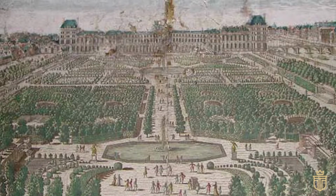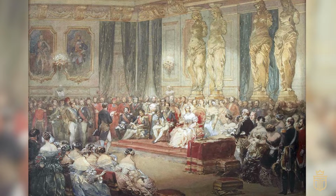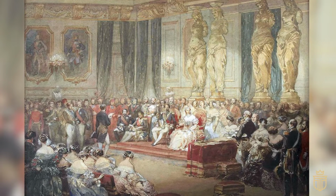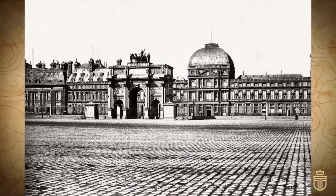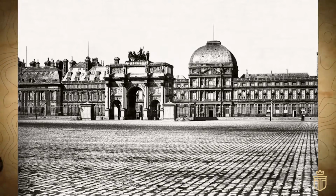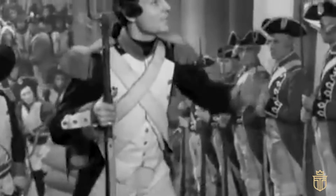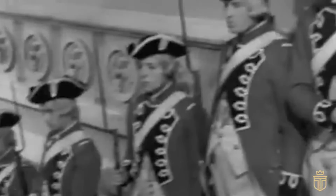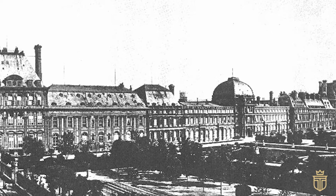So, when Napoleon took power, the Tuileries Palace gained even more significance. It became the epicenter of his empire, where he orchestrated his political and military strategies. Indeed, the palace's wondrous stature was aligned with Napoleon's vision of a strong, centralized state, and his desire to establish France as the dominant European power. He thus used the Tuileries as a platform to demonstrate his authority and the might of his empire to both the French people and foreign dignitaries.